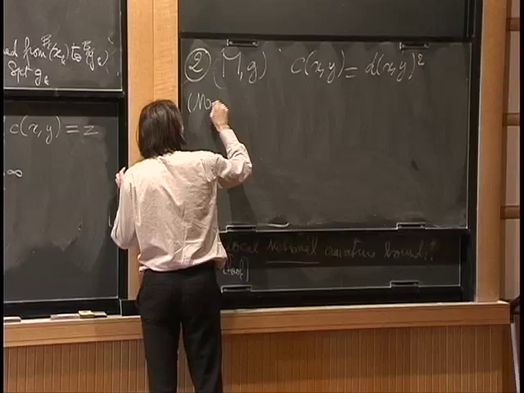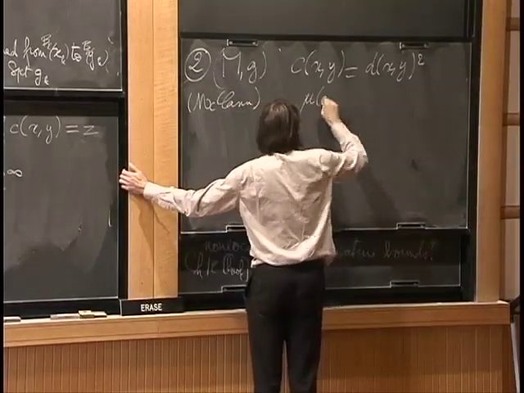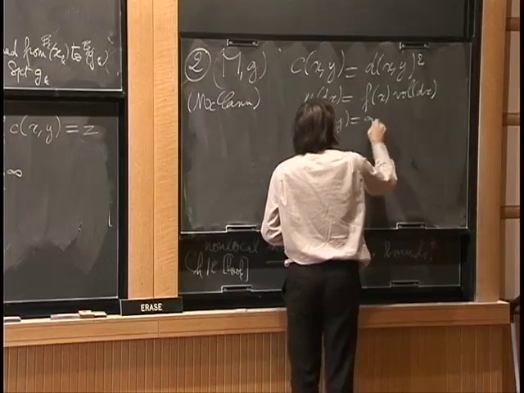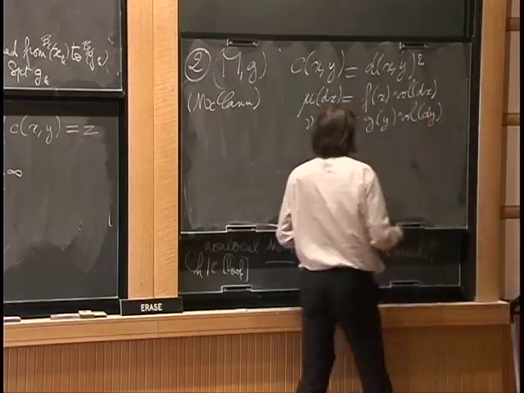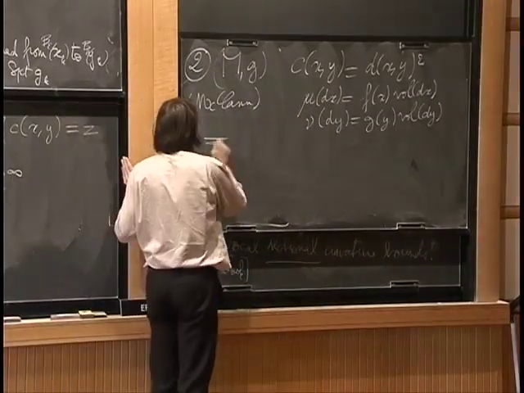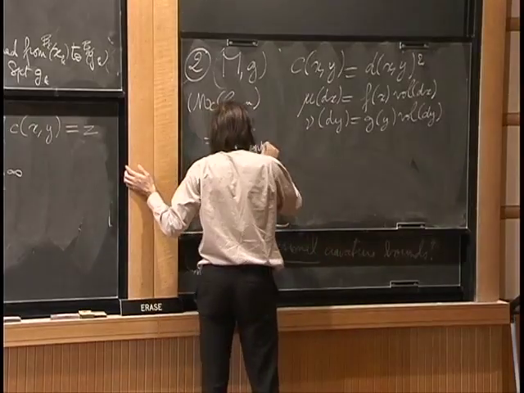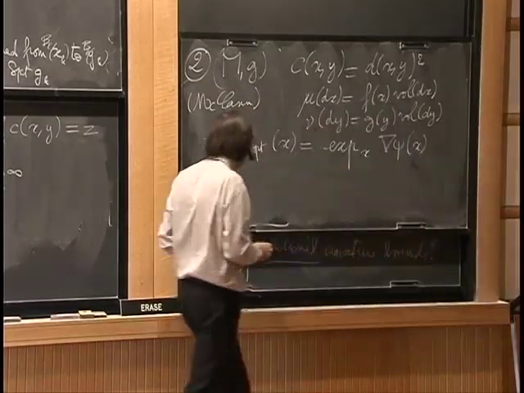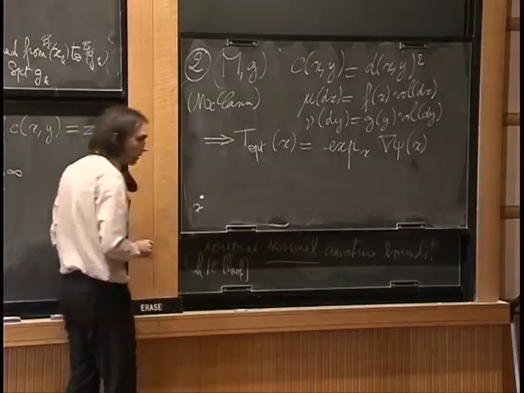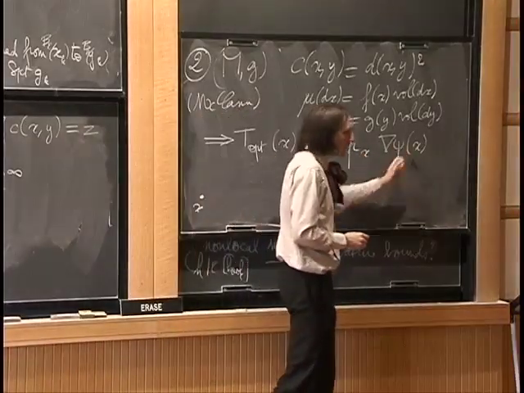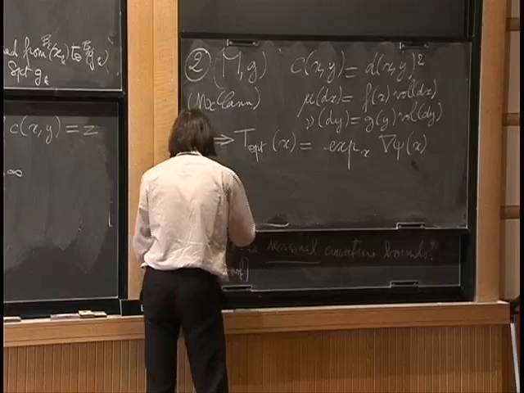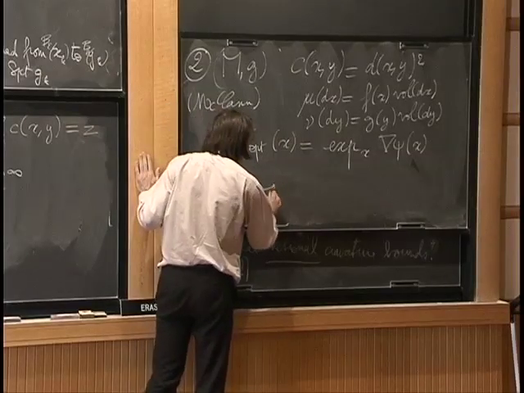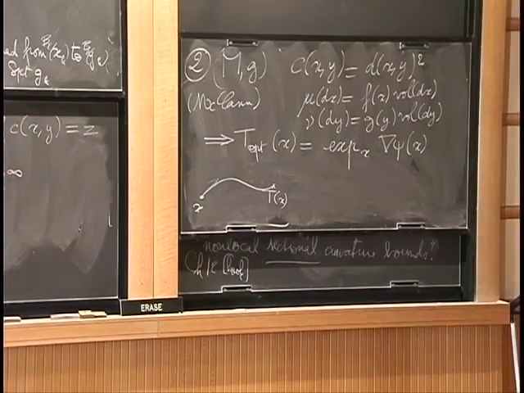So there is this theorem by McCann that if you transport mu(dx) = f(x) times the volume measure, and nu(dy) = g(y) times the volume measure, then the optimal transport, where the cost function is the square distance, is unique and is given by the exponential of a gradient field. It means, of course, when I start from x, I look at the value of grad psi of x, so this is a tangent vector. I start a geodesic in this direction, I wait for time t equals 1, and this is where I am. This is where I want to go.